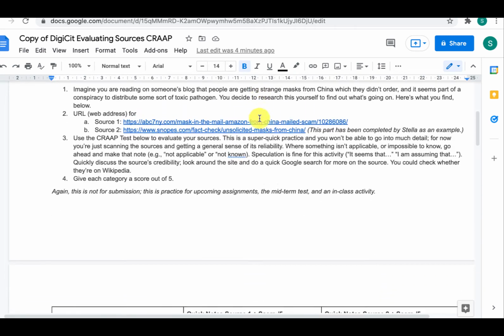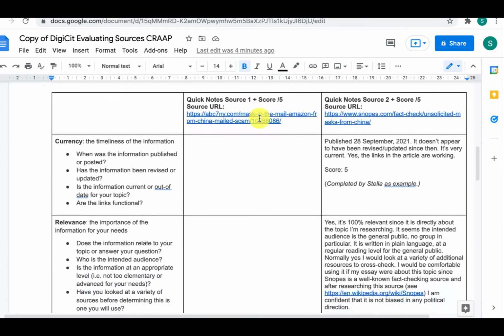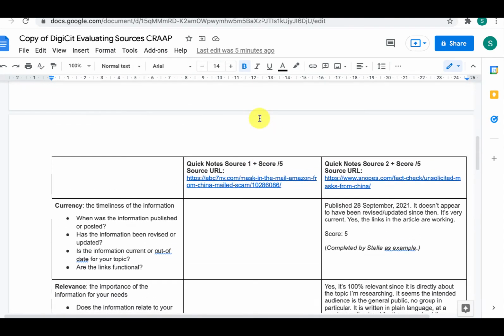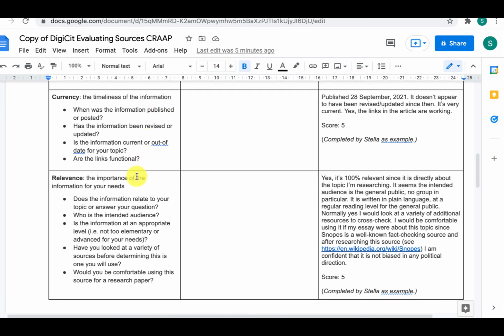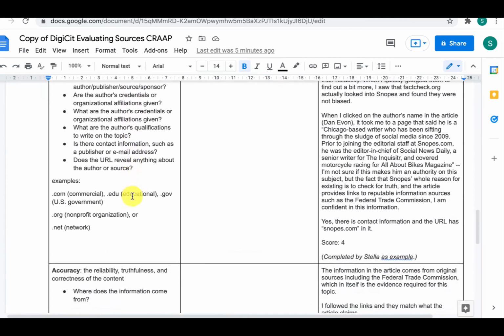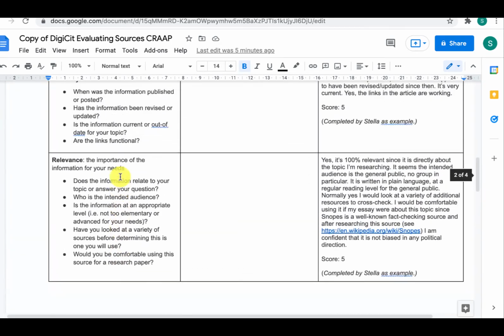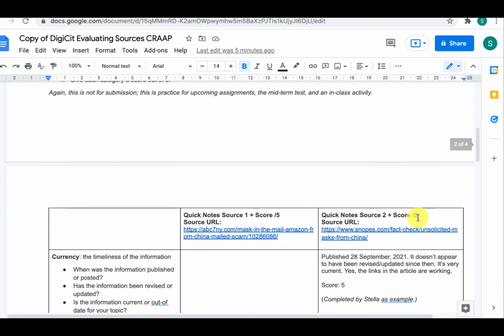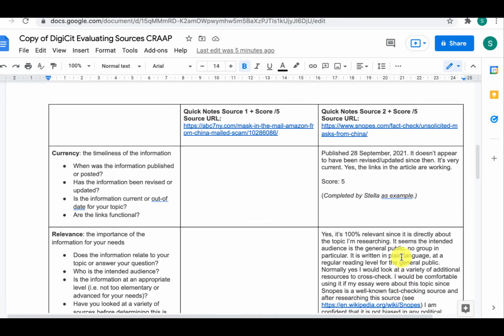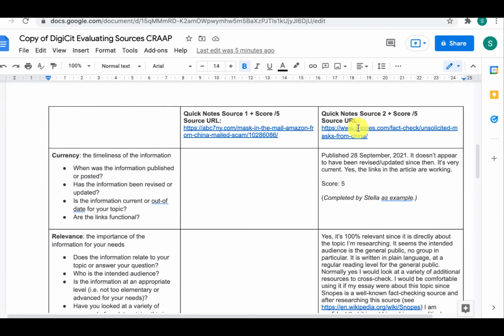Okay, and I need you to start getting some familiarity with doing this and some practice so that you can start to do it with increasing speed, so that you can quickly look at information sources, and then look at these dimensions, and then decide whether it adds up to a source that you can count on. And on the right hand side, I've done one example just so that you can see how I would have filled in this different source.